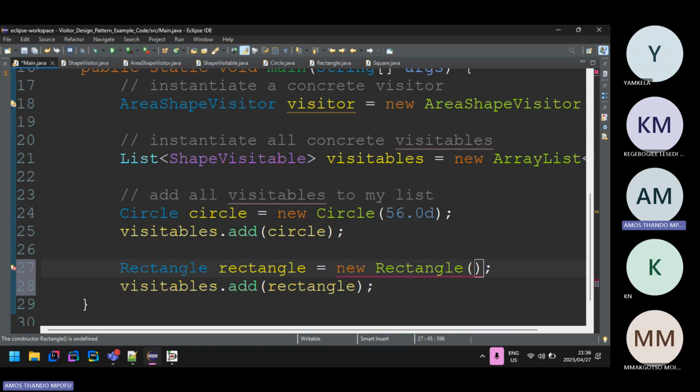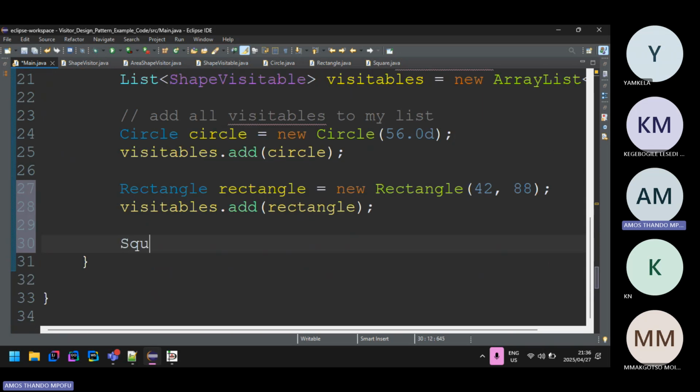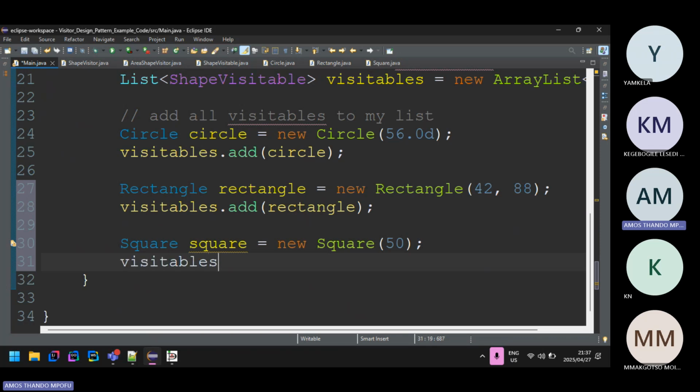So let's say it has a length of, I don't know, I'm just choosing random numbers, 42 and 88. And then the last one is square. So square is equal to new square. All sides are of size 50. Just use 50. They're of length 50. And then I need to add it into my array list of visitables.